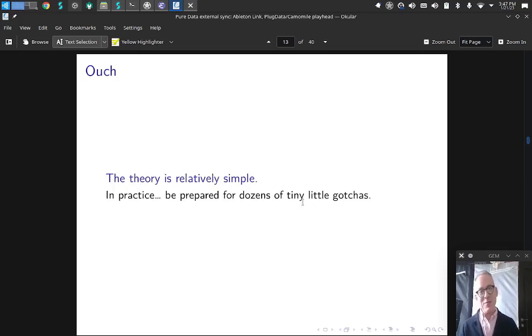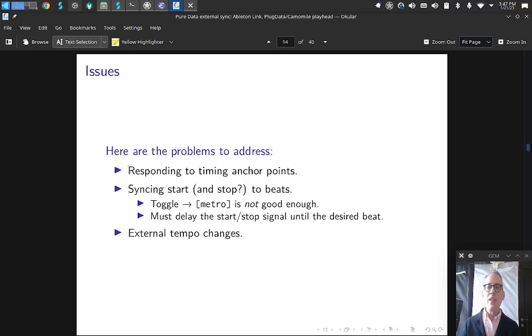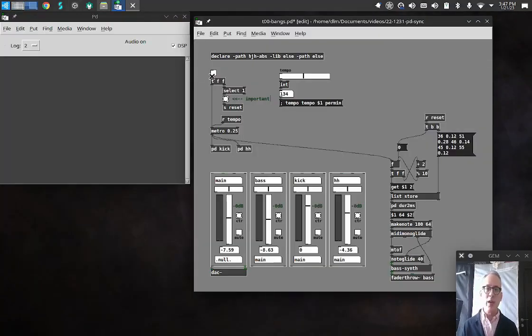So again, I'm going to mention gotchas, right? It's not that complicated, but it's complicated. So we need to be able to respond to the anchor points. This is a kind of trickier problem than it looks like. So right now, when I click this toggle to start, we just start immediately.